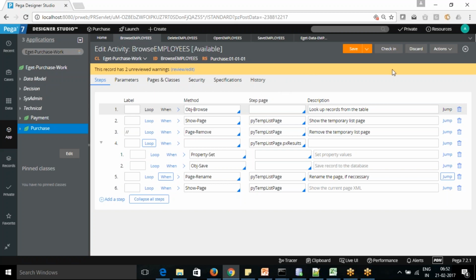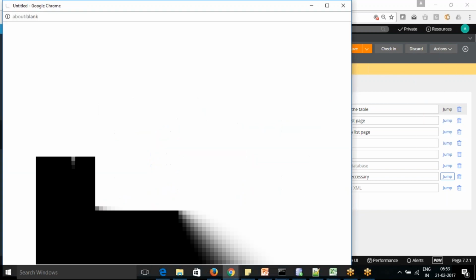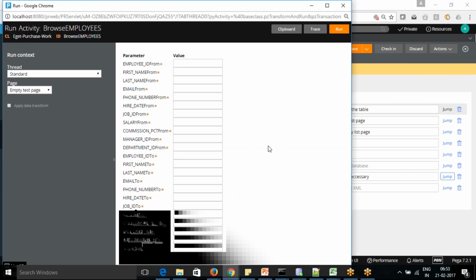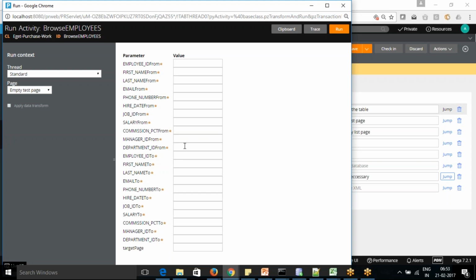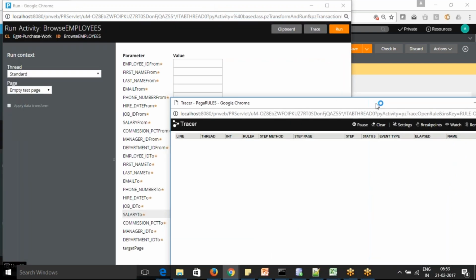Okay, so let's start with this activity. Run it. Let's say we are giving the salary range from 3,000 to 4,000. So we have a range between these two, and we are going to add to the salary. Then we can trace it separately so we can see it.